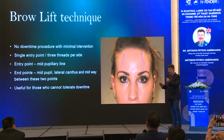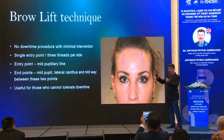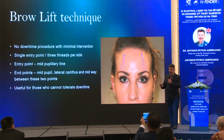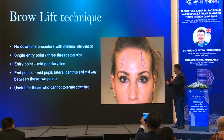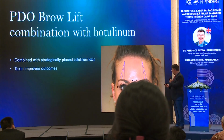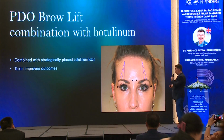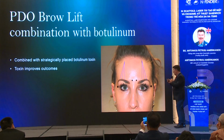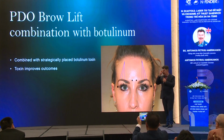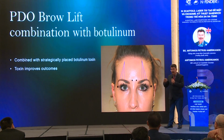Another technique is to just use one entry point, and from that entry point to go to 3 different directions or even 4. If you use one entry point, you get less downtime and fewer entry points. I also like to have toxin treatment before I do these treatments, because if we relax the muscles that depress the brows and then we lift the brow, we get a much better result.